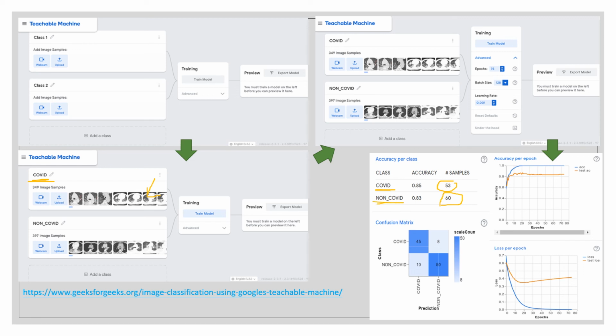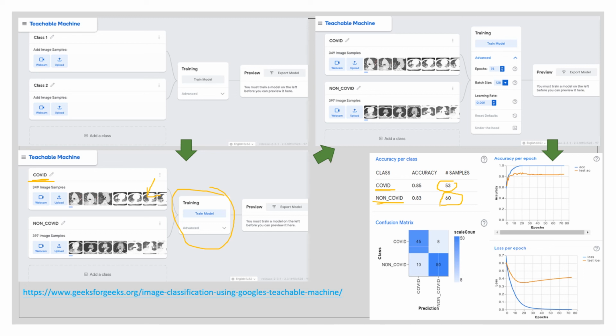They put the labels, put all the images into the Teachable Machine, and trained the model. The training succeeded and the result is quite amazing. Like normal people, when you see the CT scan of a confirmed case of COVID-19, you definitely can find lots of spots inside the lung. So the training result is quite good.